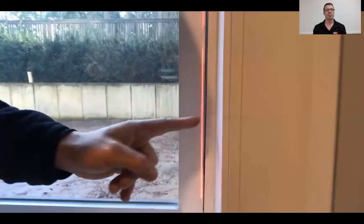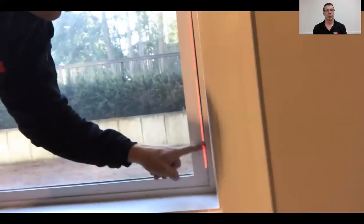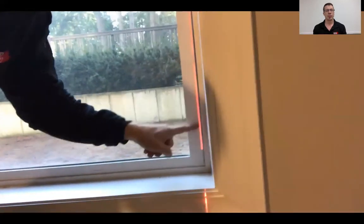I did put a line laser on it, so I could show you how out of level this side is. So it's basically touching here, and we almost have 3/16 to 1/4 inch right there. So there's a massive warp on this side of that window. The guy put that window together, closed it, and thought, good enough for me, when really, that's just terrible. This place is brand new.